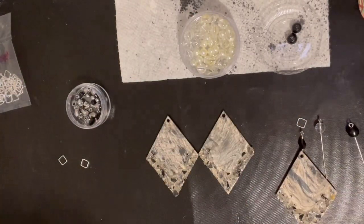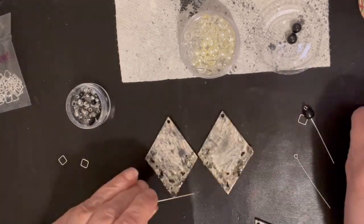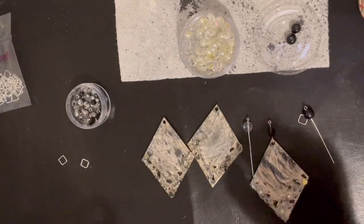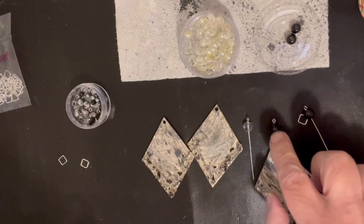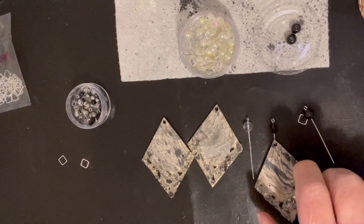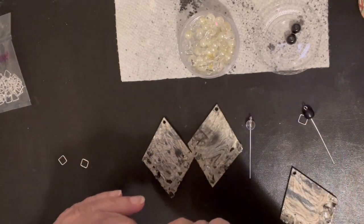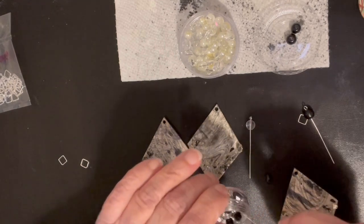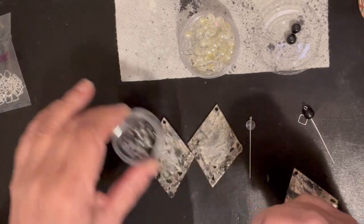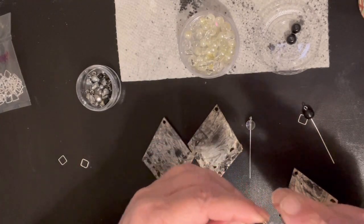And this is a process, you know, you just keep putting a few different ones until you finally come up with something that you really like. I tried a few different scenarios and finally this was what I decided upon. I like that bead. And then I found some small little, I don't know what they're called, actually. I use these for little halos on these little angels that I used to make. And I put one on the top here, and I put one on the bottom of this beautiful crystal bead.